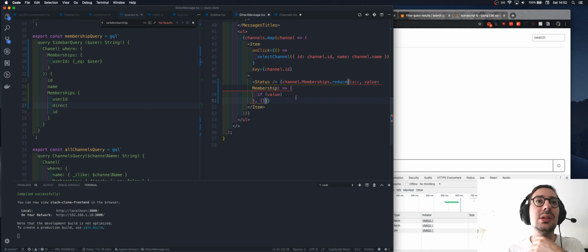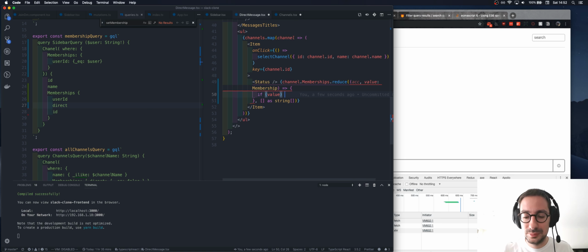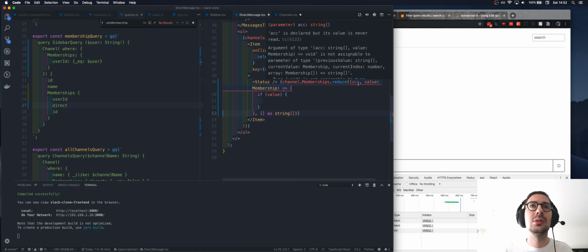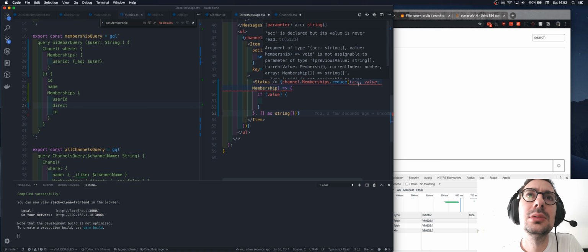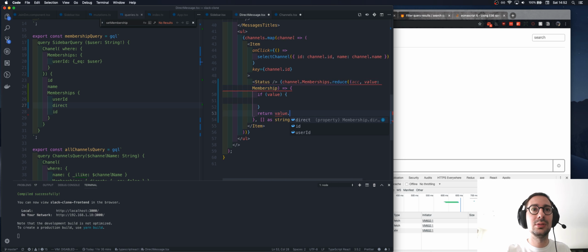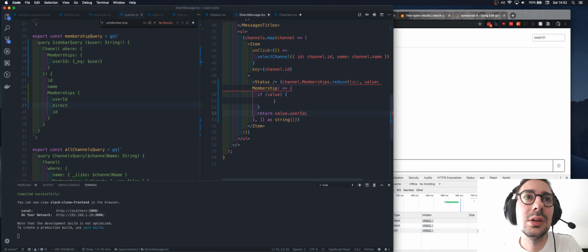This is a membership. Okay, and this one is as string array. Basically, I'm just returning the string. Okay. No, return value dot. Okay.